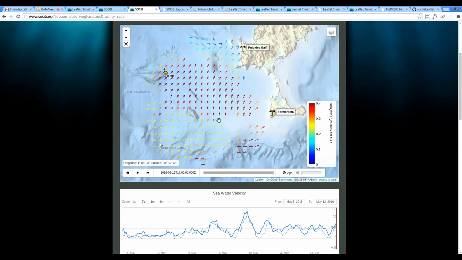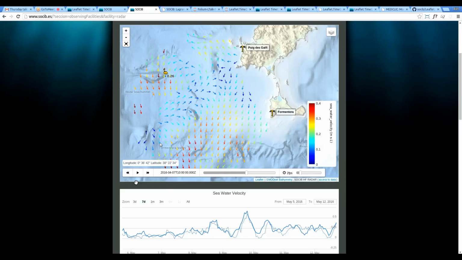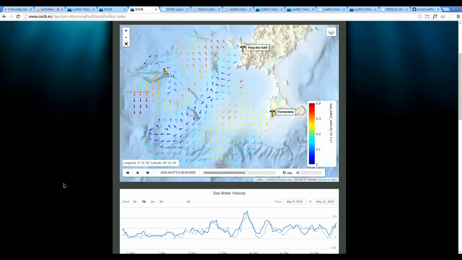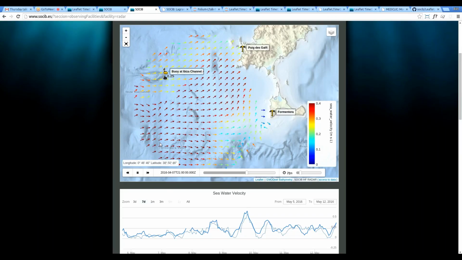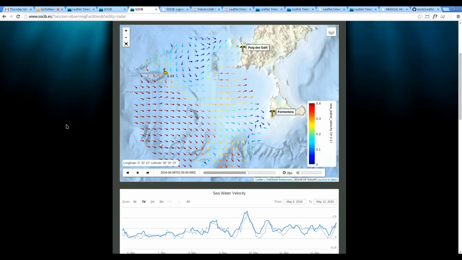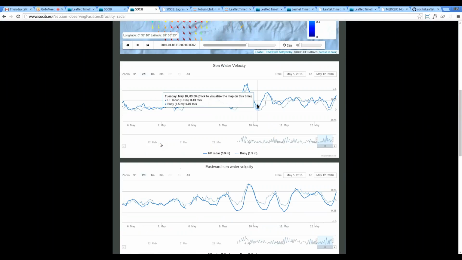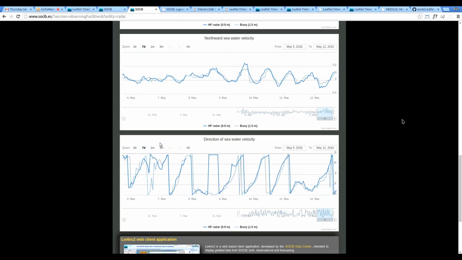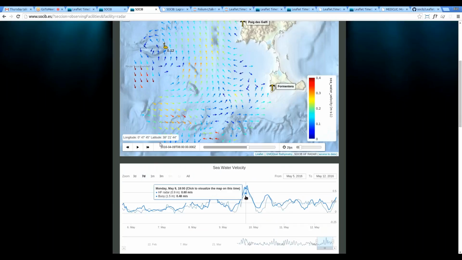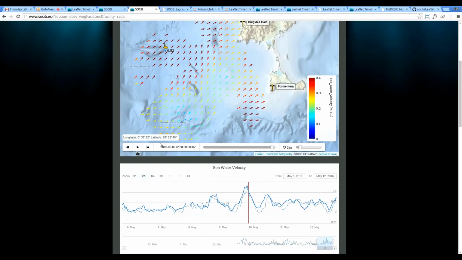You have seen this image before with the radar information, but the difference is that we also have information about a buoy, so we can validate at the same time the observation data of the radar and the observation data of the buoy. Here we have some examples, and as before, we can change the time using the plots.